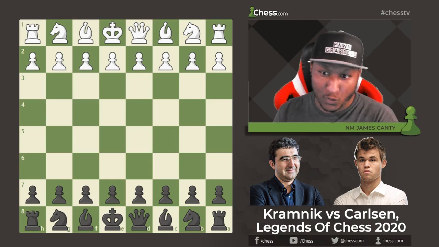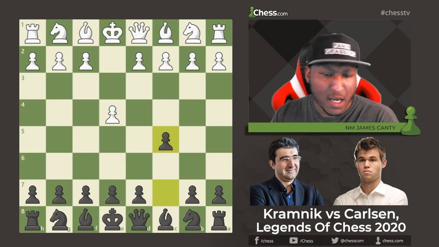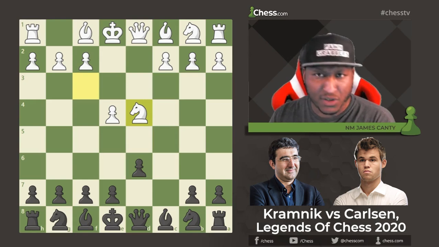Vladimir Kramnik chooses e4. Magnus says c5. Let's just get right into it and go for a dynamic game. Not sure what Sicilian he's going to play, but let's see. After knight f3, d6 is happening. d4, pawn takes and knight takes. Very simple here. This is just regular Sicilian theory. We have many ways that we can proceed here as black.